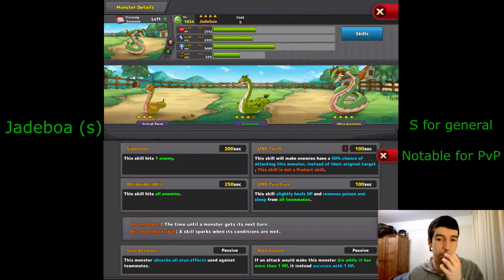Now the thing is, it loses Purify, which is a 50-second move, for Link Pure Cure, which is a 100-second move. Yes, it heals, but I'm not too sure about this. I think generally this is just a little bit better than the normal Jade Boa, because it doesn't have the protector weakness. But I think on the whole, it's nothing too incredible. It's just, for an epic, it's quite good. It's tanky, it does the job. The one downside as well, I think, with Link Taunt is that it is 50% chance to block, not 100%, so it won't always work when you want it to. So I'm not fully convinced. I think it's just slightly better than the normal Jade Boa.